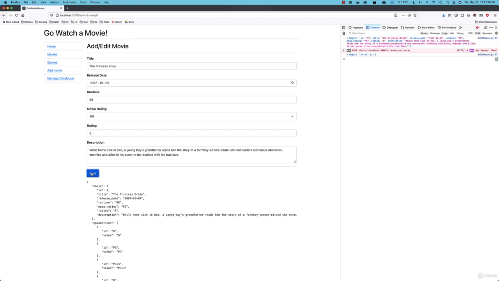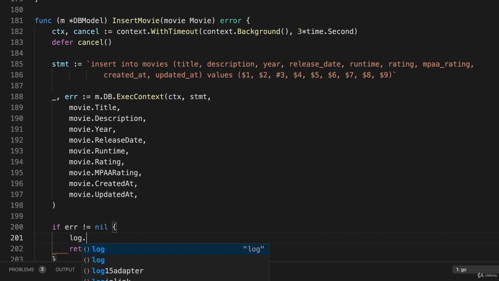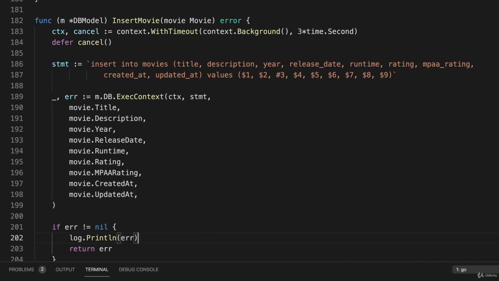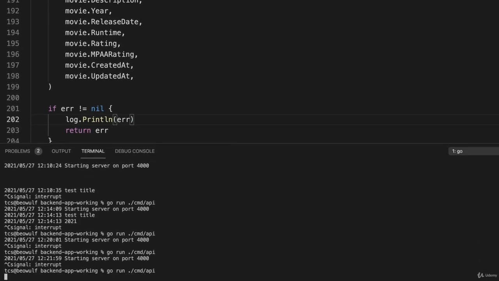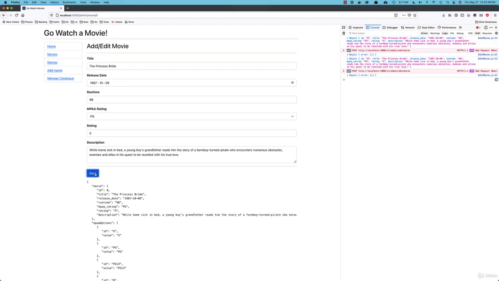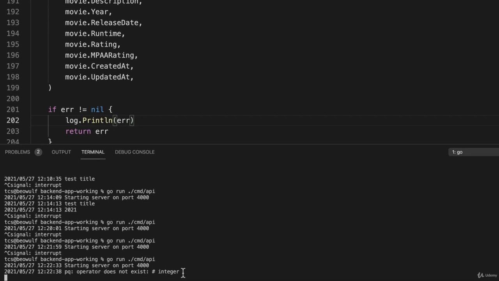Save. And we still have an error. So let's try this. log.println. I think it's probably here. Undoubtedly a typographical error somewhere. One more time. Save. We should still get the error. Operator does not exist. Integer.